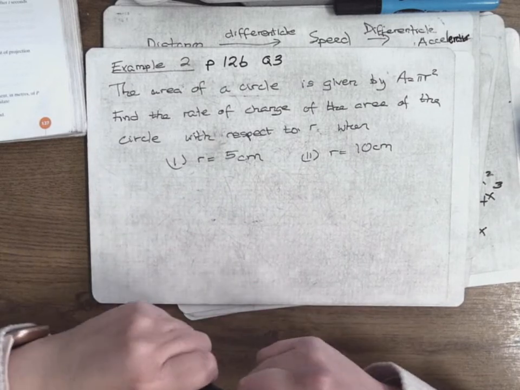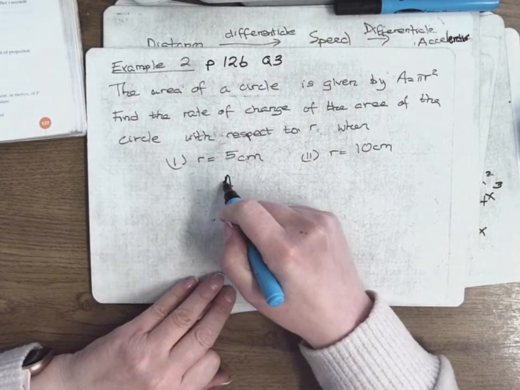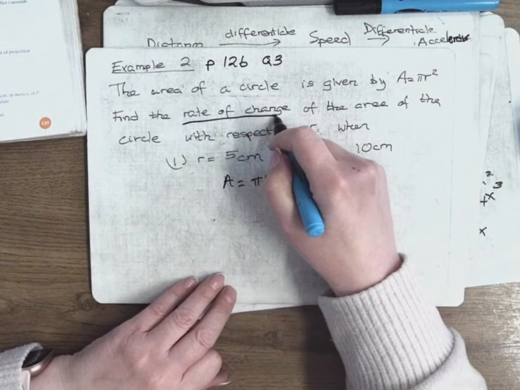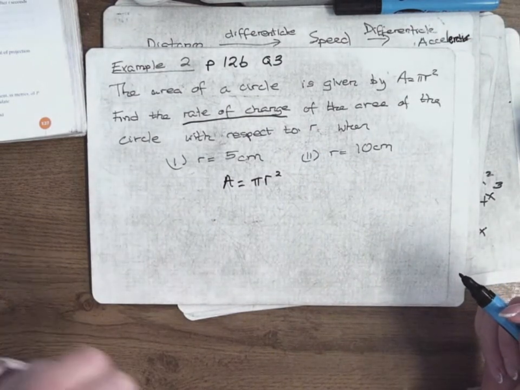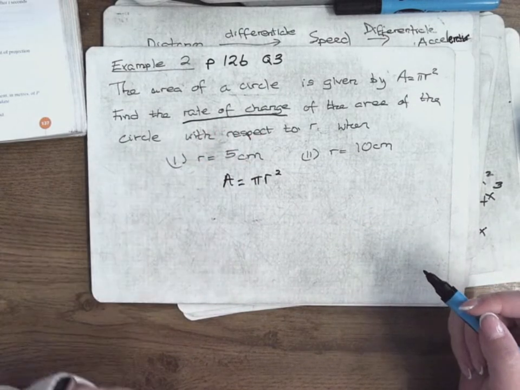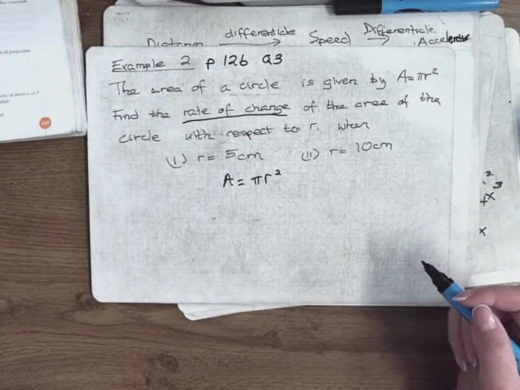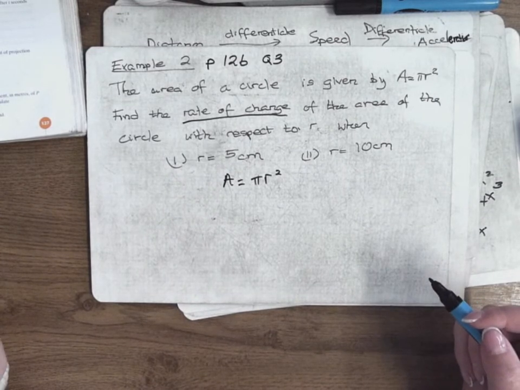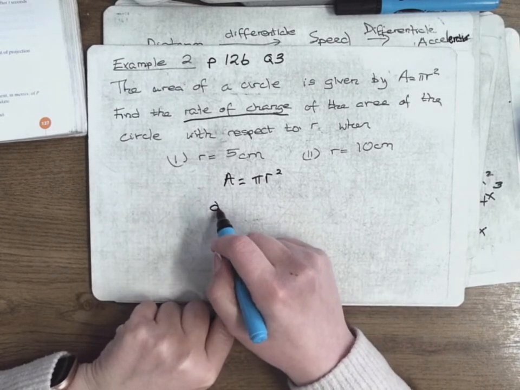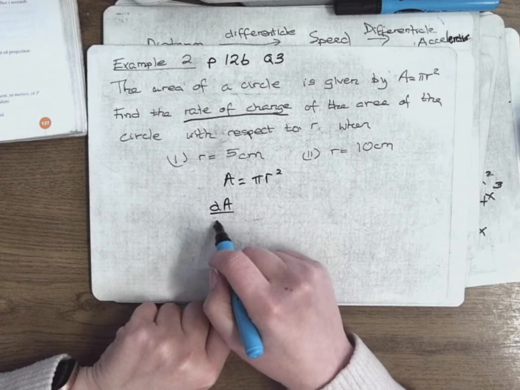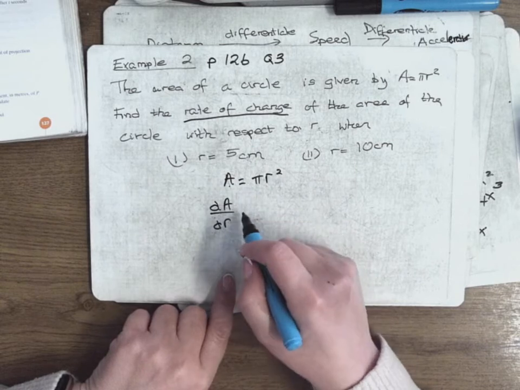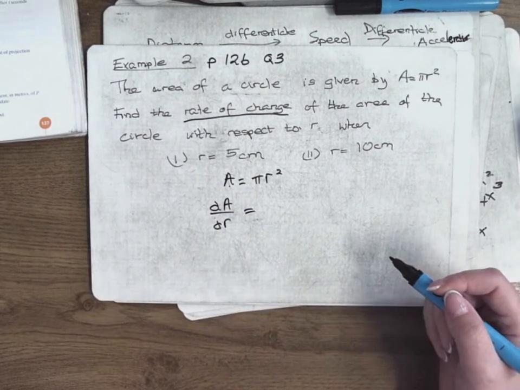Right, okay, so the area is given by A equals pi r squared. The keywords here are find the rate of change. I'll give you a break in a while, I'm going to finish this bit and then I'll give you a break. So the rate of change, what does that mean you're doing? Those three words mean differentiate. When I differentiate this, what will I call it? dA/dr. So you're differentiating A with respect to r. That just means it's all r's over here. Differentiate pi r squared, bearing in mind pi is just a number.